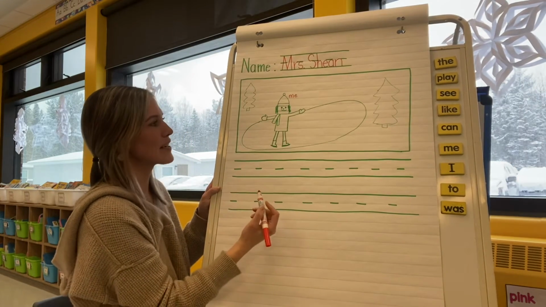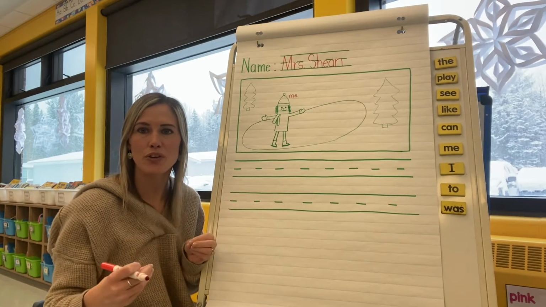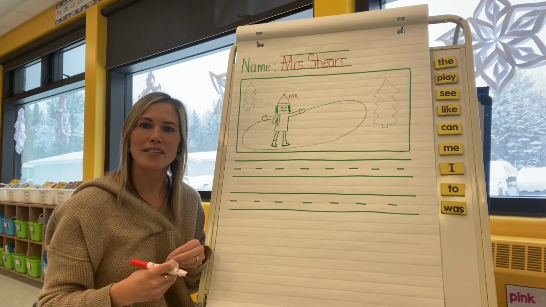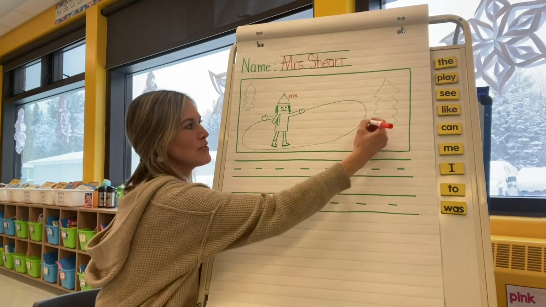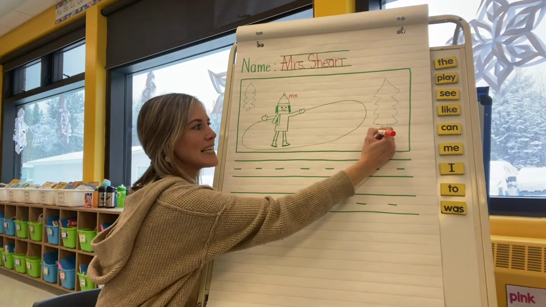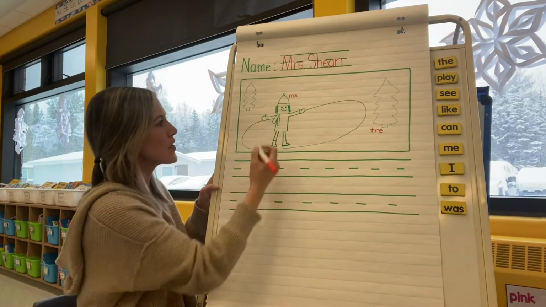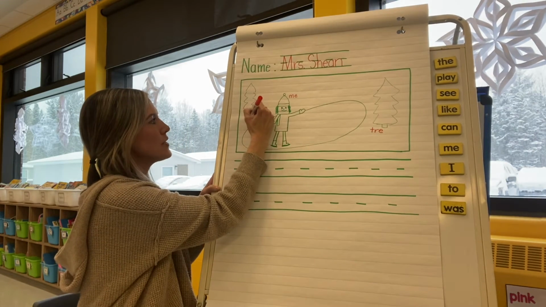All right, I have a couple trees here. If I take my time and try to stretch out the word tree, we know that it begins with a t sound. So I have t, r, e. And we know sometimes the letter E says its name. So I'm going to do the same thing for this tree.